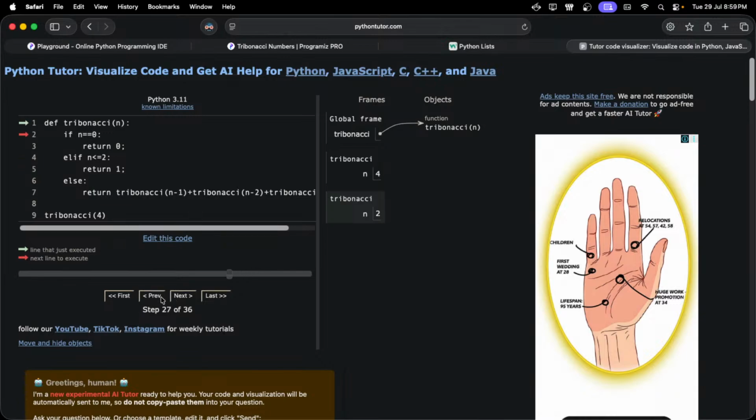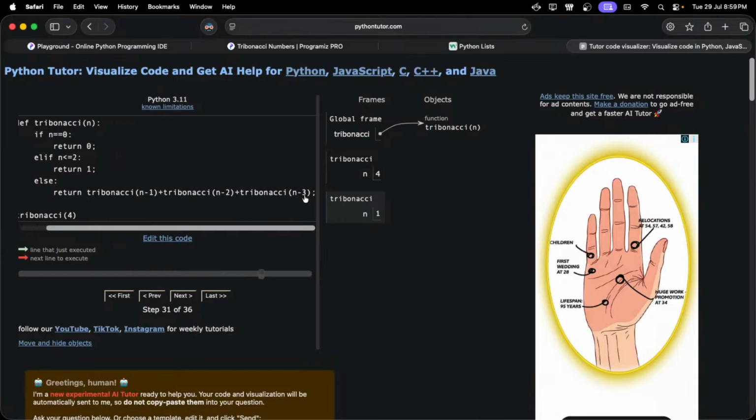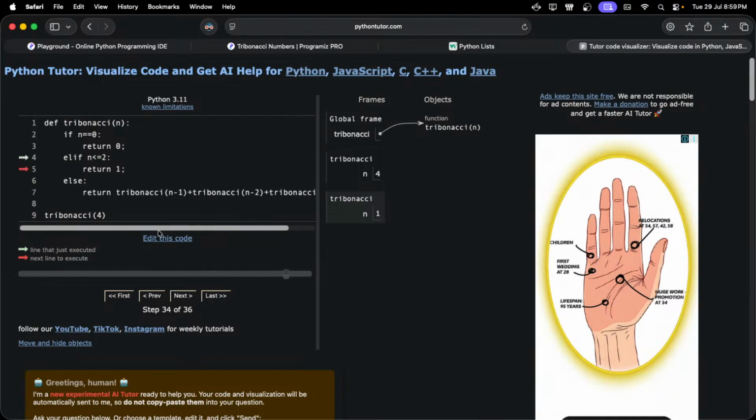Oh, sorry, that's my bad. It will change to 2 because we are at 4 in the starting, right? So what happened? We returned 2, and then this thing will now return 1. And then what about this one? 4 minus 3 will be 1. It will go inside and return 1 again, simply satisfying that condition. So this returned 2, this returned 1, this returned 1. Adding it up, it returns 4.